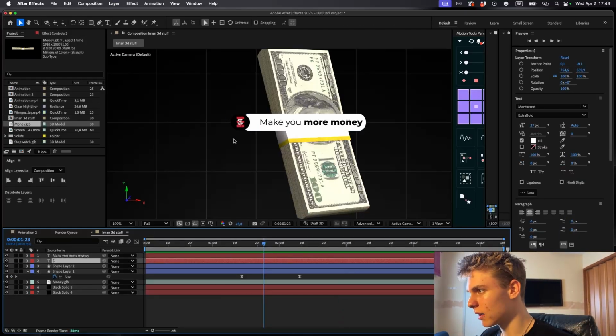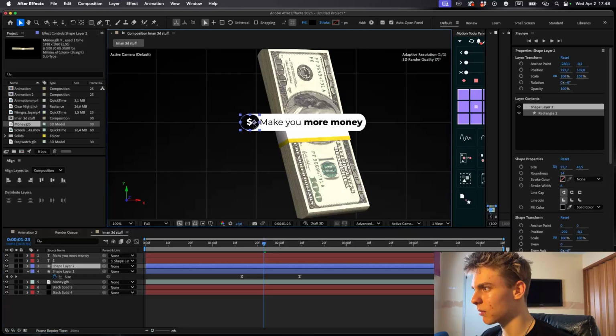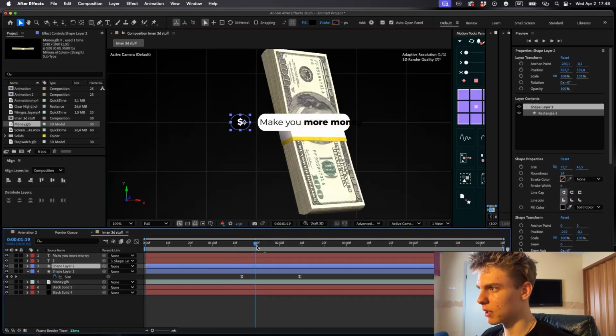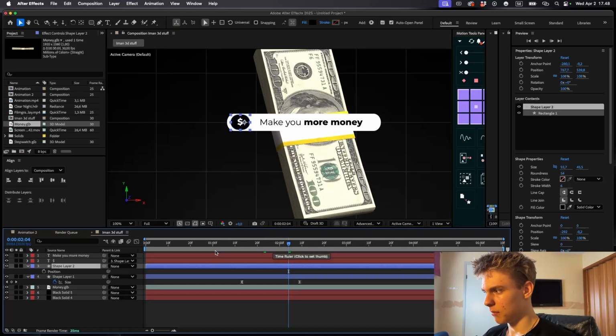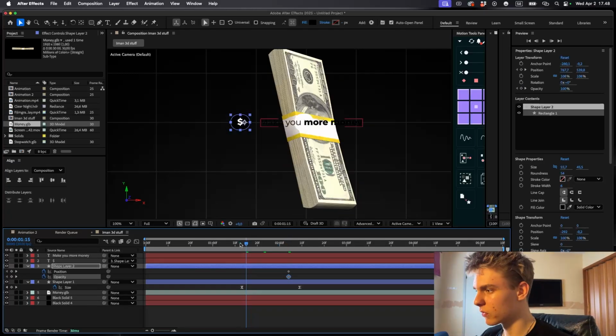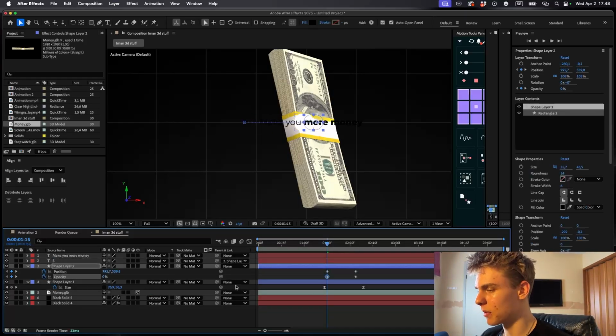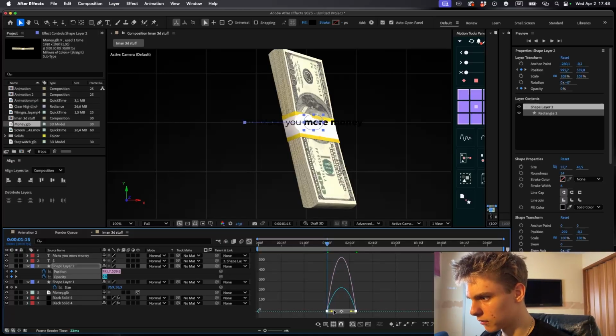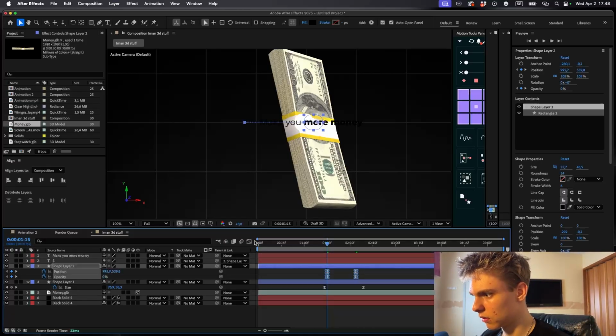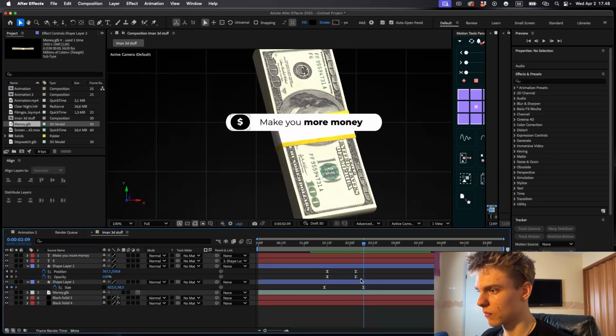So you can parent the dollar to the black shape. Just click this pick whip icon and parent it right there. Then you can move this shape layer and the dollar will follow. So we can make a keyframe right when it's finished. Make a position keyframe and also an opacity keyframe. So T on your keyboard, press U to see them all. Go right here and just make the position to the center and make the opacity 0. Perfect. Now you can easily use this and make an ease graph as well. So something like this. Make it a bit longer.